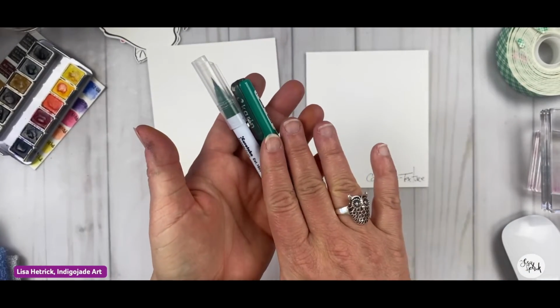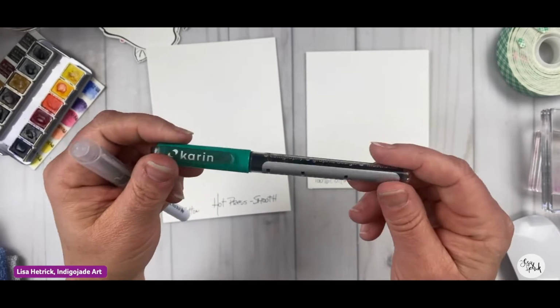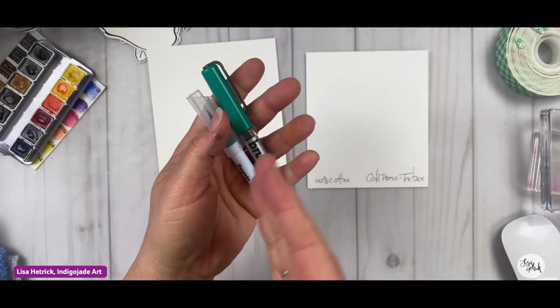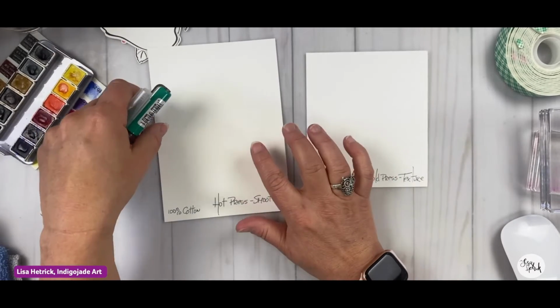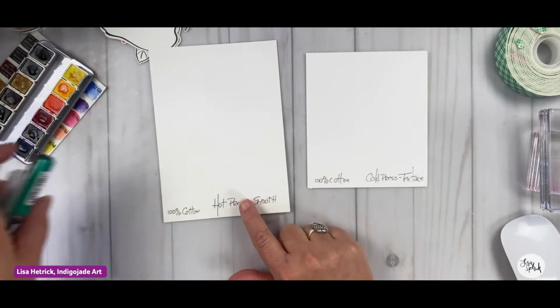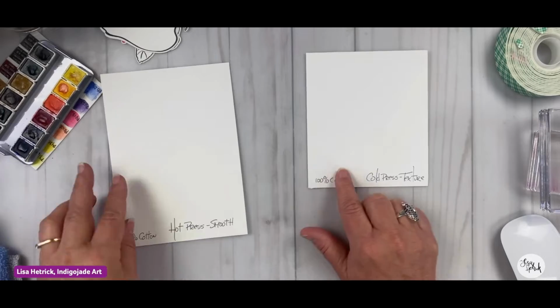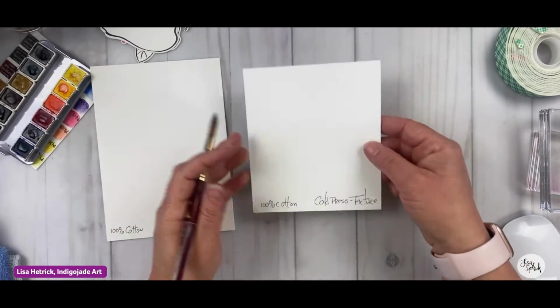markers like the Zigs and the Tombos and the Brush Marker Pros. Any kind of water-based marker that activates with water can work really well on this hot press paper because it's super smooth. So I'm going to do a little test too, and show you some of the differences.